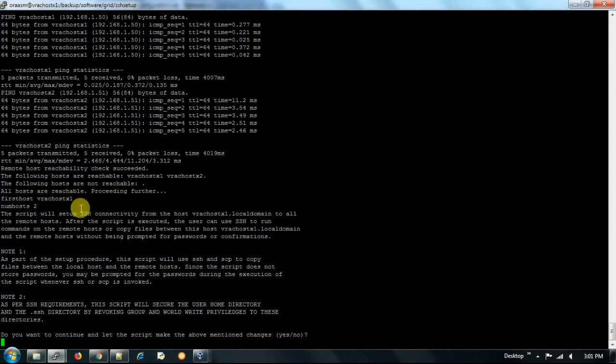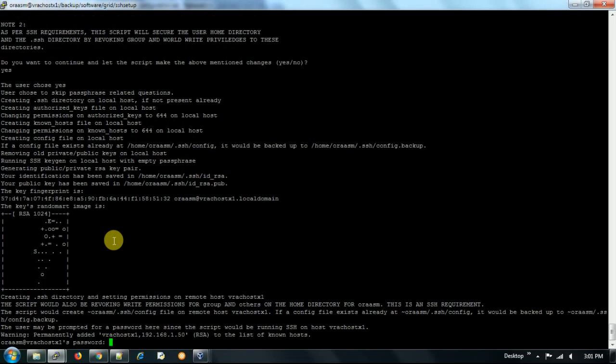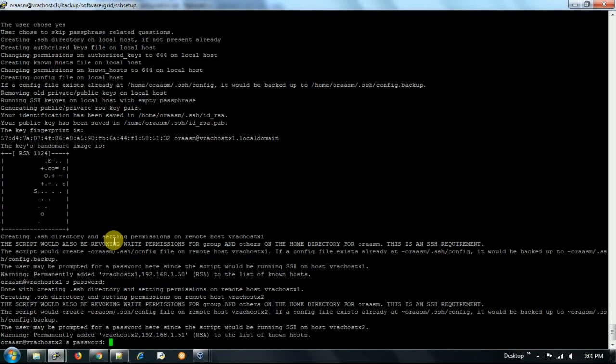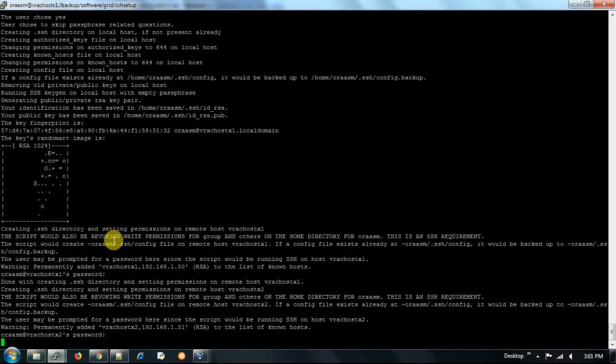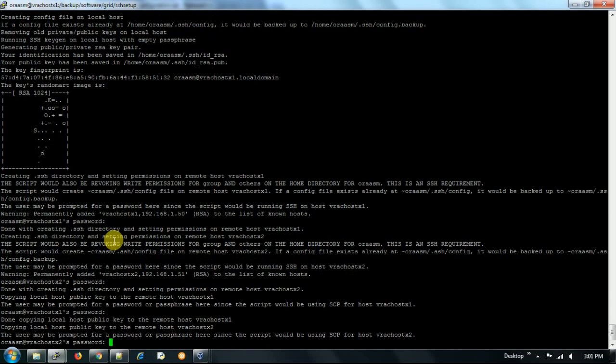And we need to do this for both users, for Grid user and for Oracle user. So as of now, we are doing the setup for the Grid user. And this utility is under the uncompressed Grid software SSH setup directory.